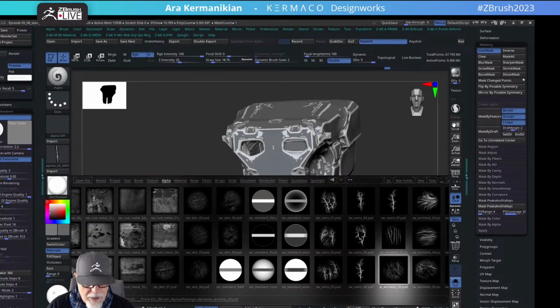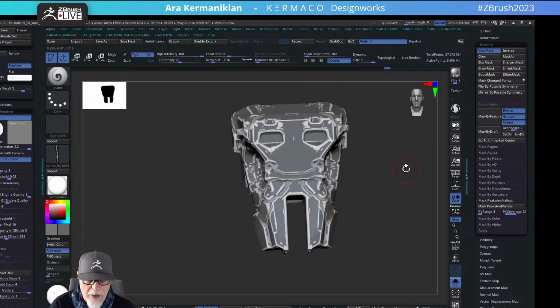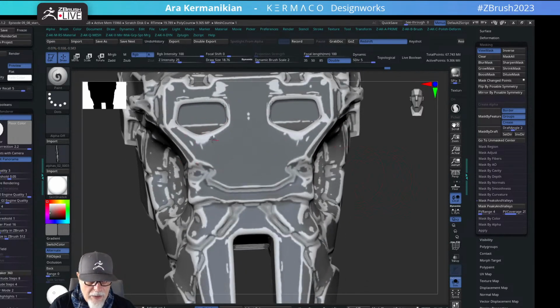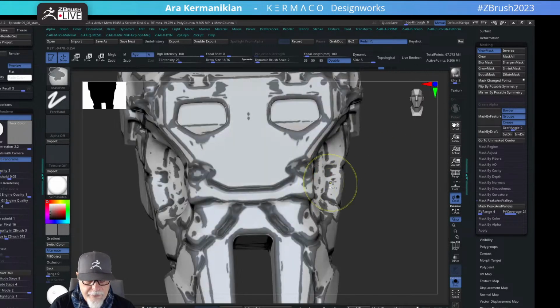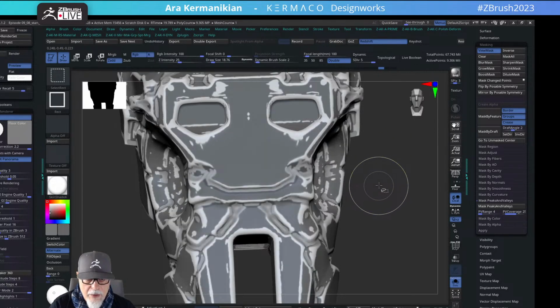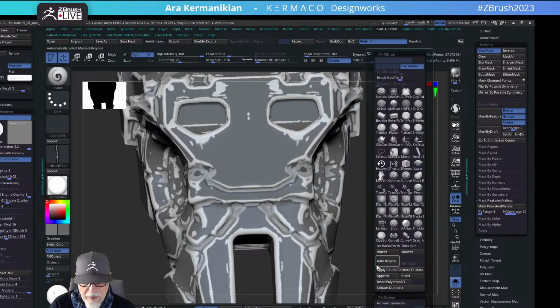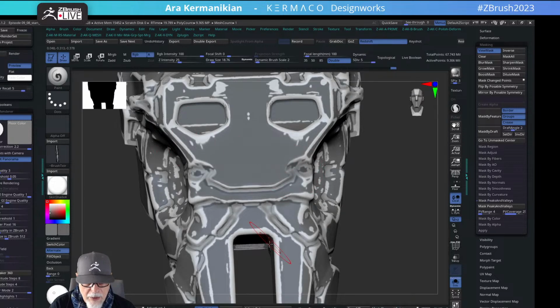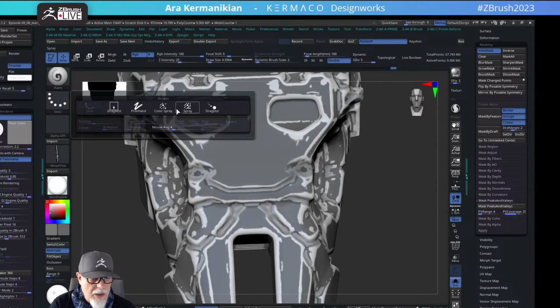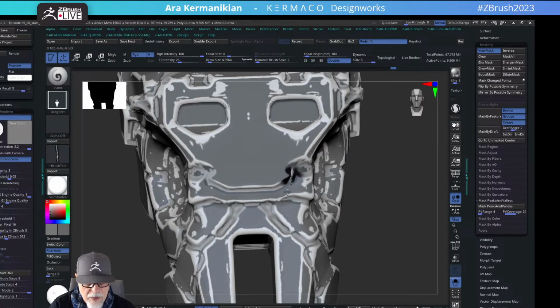All right, so now that I've got all these alphas loaded up, I can go in and paint. I turn off symmetry, first of all, and we don't need to have these be symmetric. Here, dots is putting too many of them, so I'm just going to use drag rectangle.